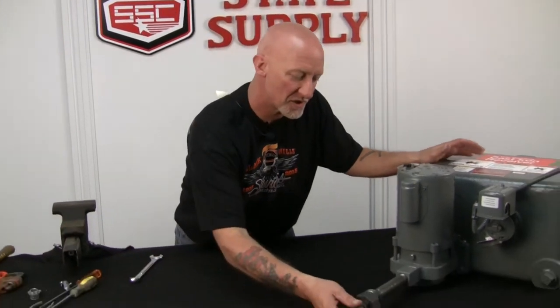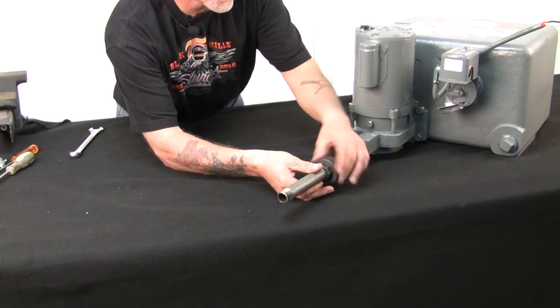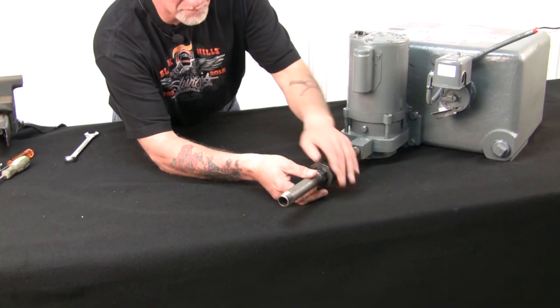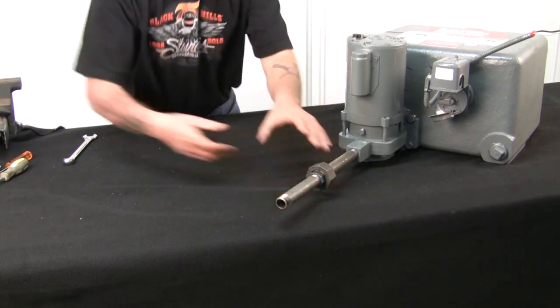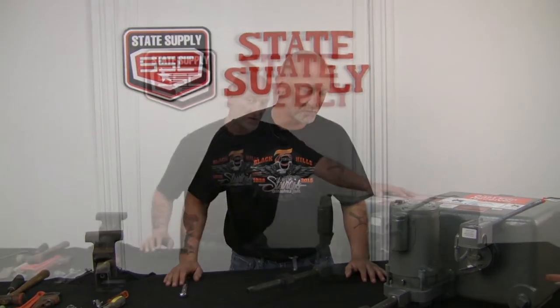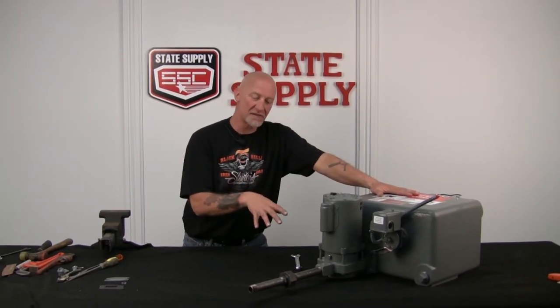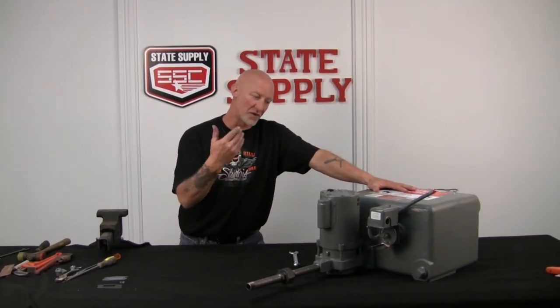All right, at this point in time, what I suggest you do is, you're bolted up to the tank. What I suggest you do here is hook up your pipe to the pump before you wire it or before you do anything. The reason being, once you hook up this pipe, you can water test it to make sure nothing's going to leak, and then we can go through and wire it and make sure it's working properly, and then you'll be done with it. All right, so we opened up the valves and tested and made sure that it's not leaking. Everything's fine. Now we can go back and wire up the float switch.